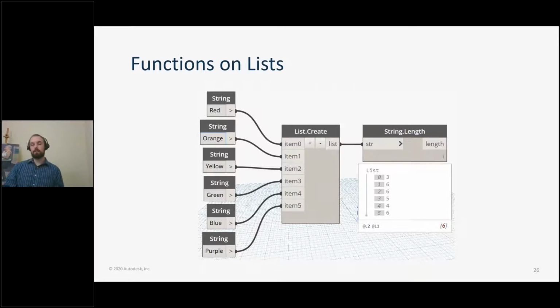And again, we'll talk more about lacing in the next section, but where each node's going to be a function, it's going to iterate over everything that's in that list when it has just a single input. So this is really, really straightforward. Once again, you can imagine having to enter in all those string nodes, right? Type up red, orange, yellow, green, blue. Time consuming there, but imagine if every time I wanted to get the length of that piece, I had to place another string.length node, right? This gets really, really complex really, really quickly.